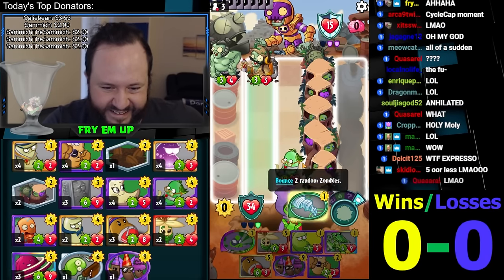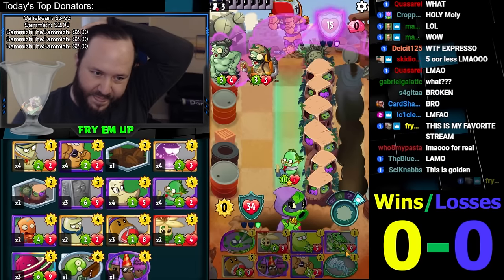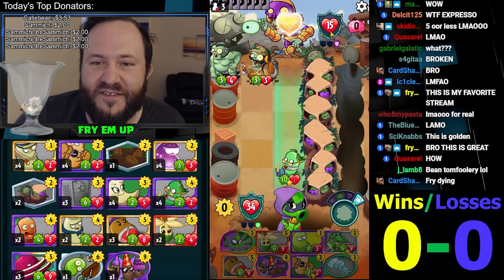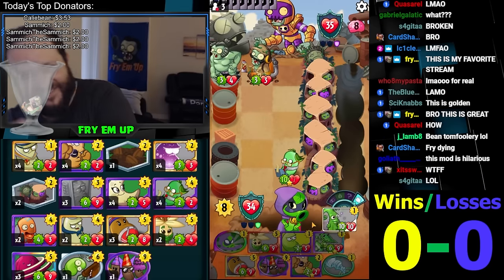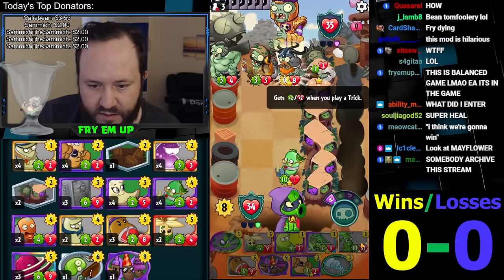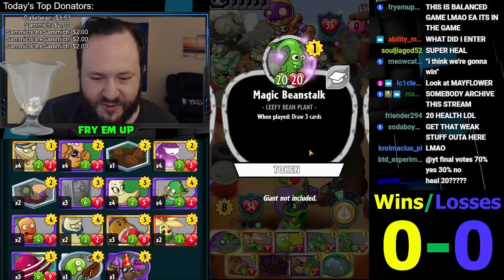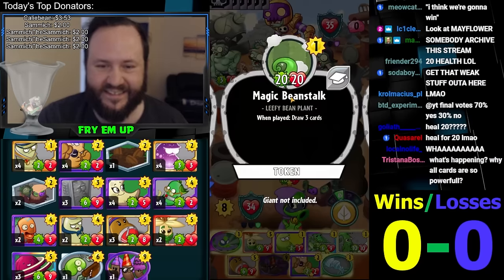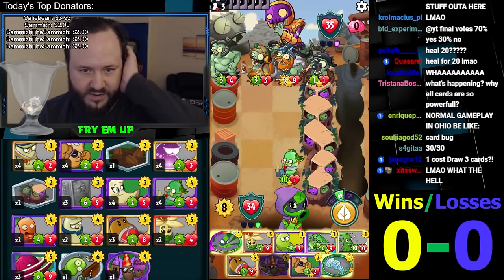Do I do this next turn? I think I'll do this next turn. We'll have an extra sun to play. Heal for 20, come on! Oh my gosh, Magic Beanstalk is 10, wait. Here it says 10-10, and here it says 20-20. When played, draw 3 cards. I don't know what's going on. Is it 10-10 or 20-20? I'm guessing it's gonna be 10-10, since that's what it says on the board. Okay.